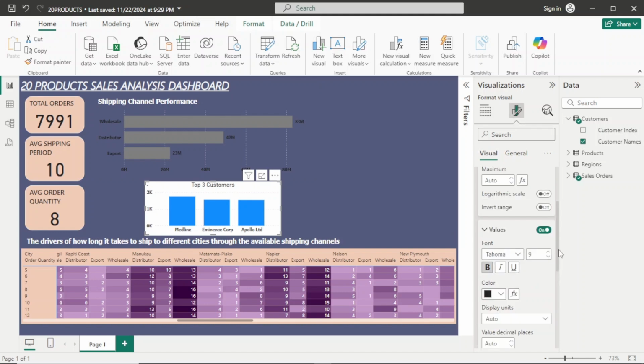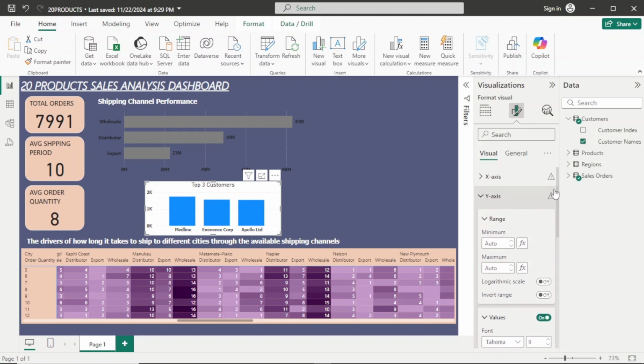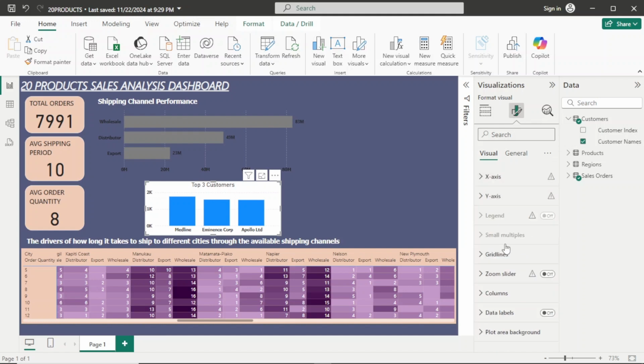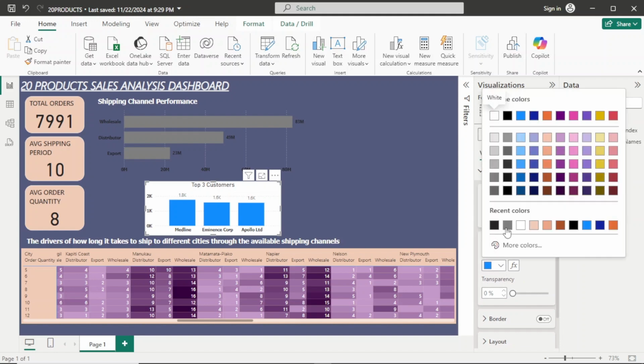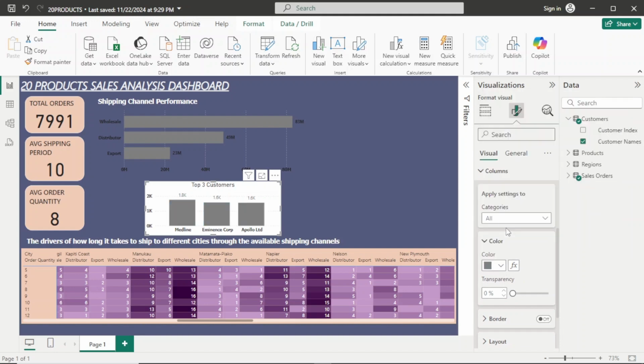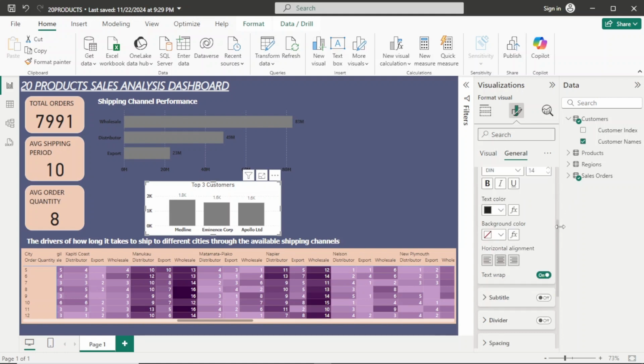So before I do that, I want to have the data labels. Let's collapse that and turn on the data labels. We have the values up there, and let's have a look at those bars. That's the column in this case. We can still have them in gray, but now I will not make it completely transparent.